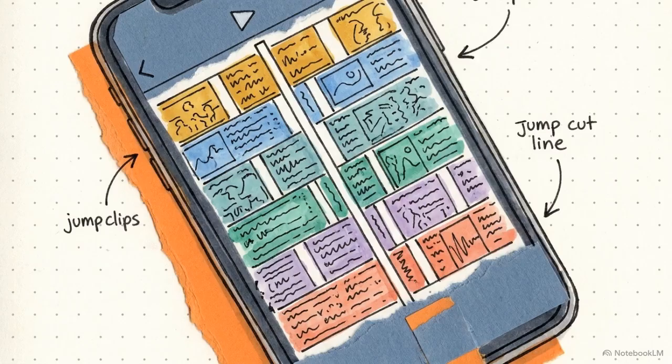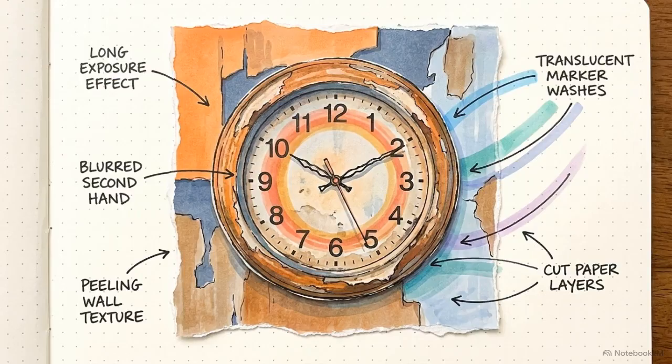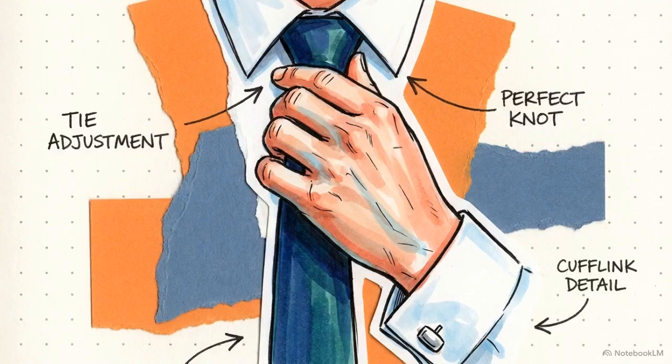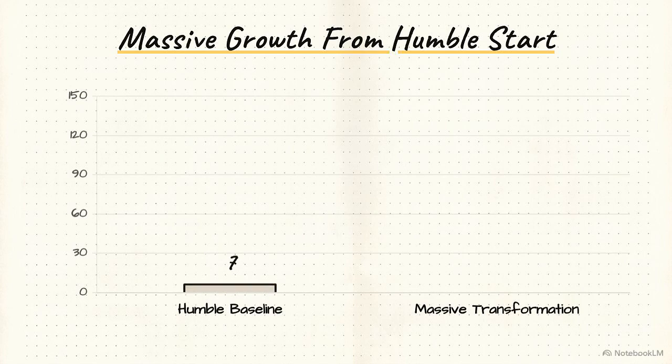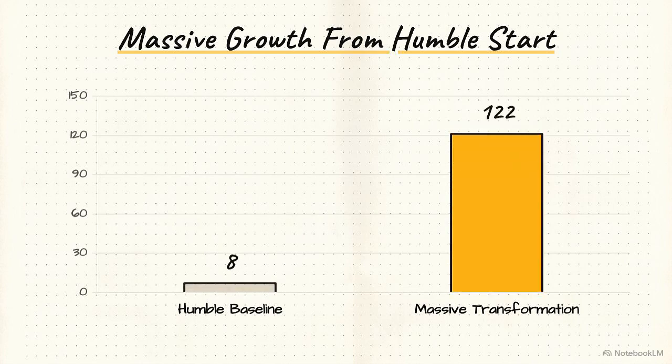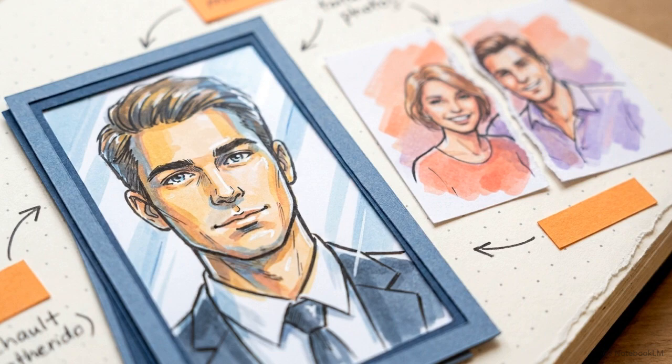Digital storytelling visualizes this process using the success montage. It compresses years of grueling effort into a highly satisfying, easily digestible sequence of wins. We see him shift from an impoverished student to a man commanding corporate meetings in luxury offices. The scale of his transformation is mapped directly against his humble starting point. The success montage visually illustrates a core tenet of modern hustle culture. Loyalty to oneself yields a higher return on investment than romantic dependency.